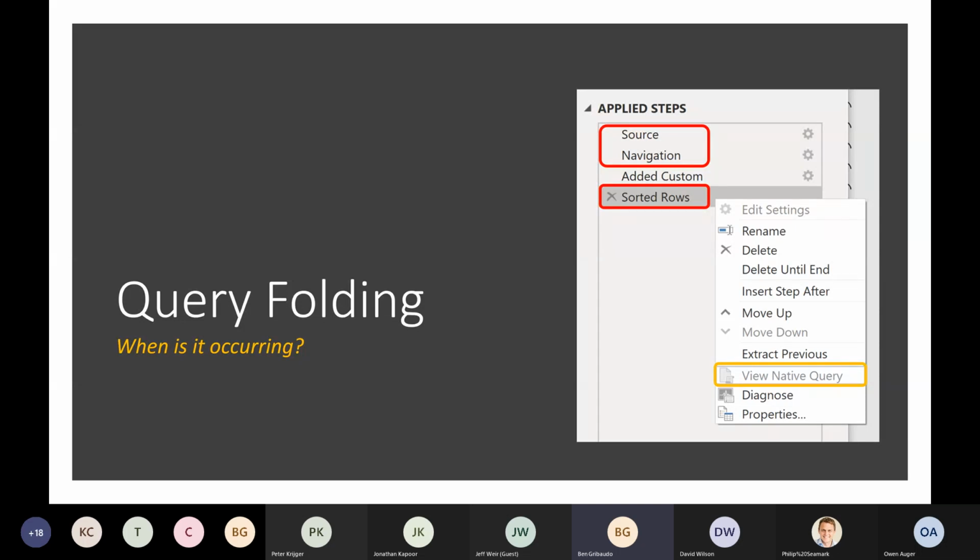I hope one day that we could see icons on the right of this step list, or somewhere here by each step, that would accurately reflect whether the step is fully folded, partially folded, or not folded at all. Because for performance tuning, let's think about this for a minute.